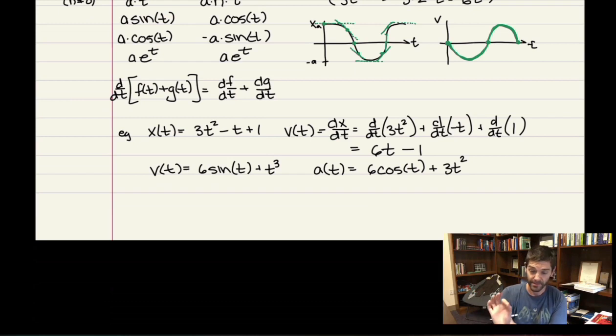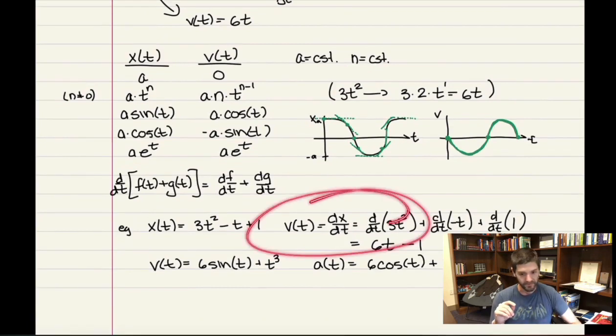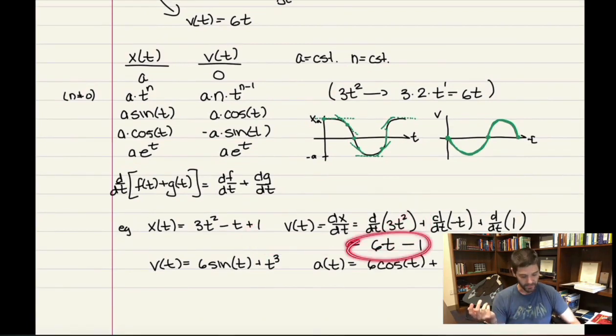And if you wanted to evaluate the derivative at a point, suppose I give you that the function is 3t squared minus t plus 1, and I ask what is the velocity at t equals 3 seconds. The first thing you do is what we did up here, where you first find the derivative, and then you just plug in the time you're interested in. So at 3 seconds, 6t minus 1 would become 6 times 3 minus 1, or 18 minus 1, or 17. So find the derivative, then plug in a number.